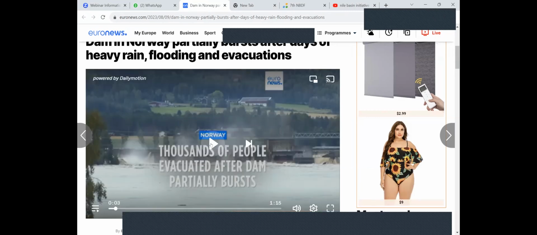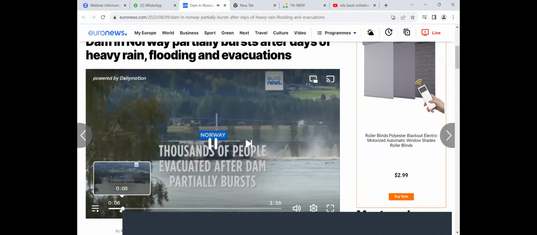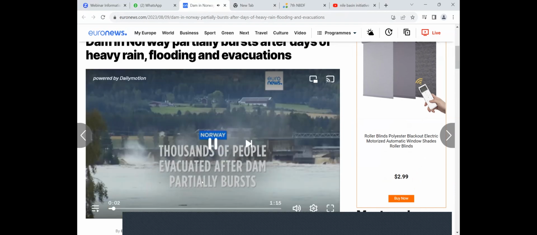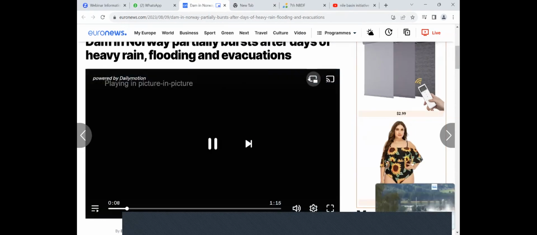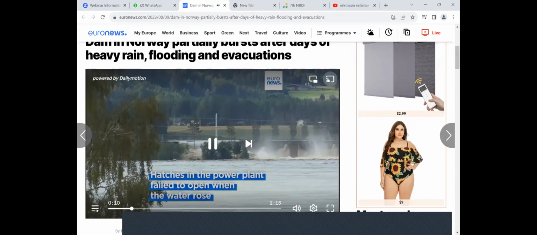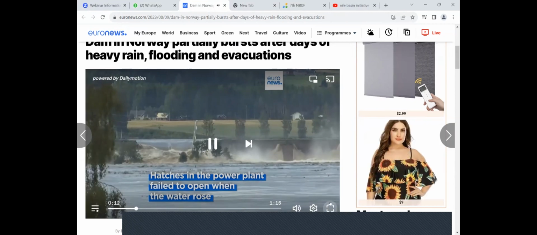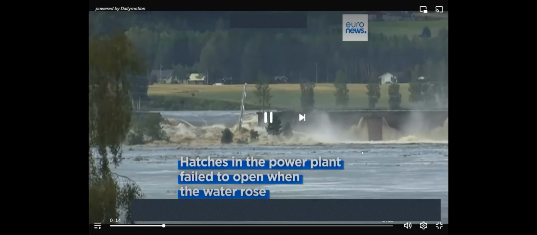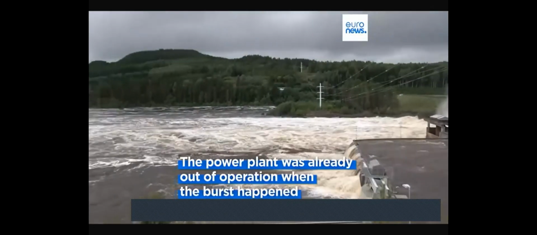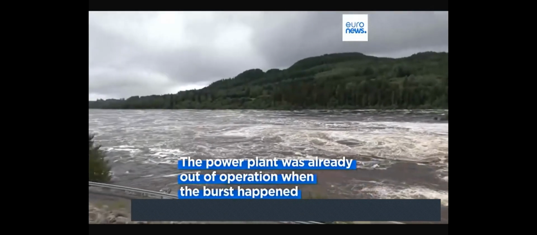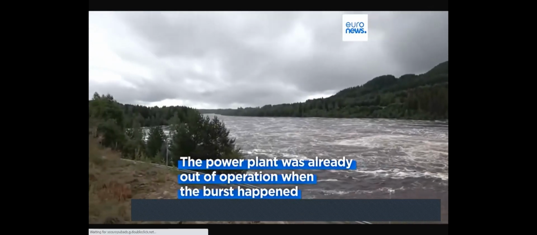Eastern Norway and the dam at a disused hydroelectric power plant is overwhelmed. It's thought the floodgates failed to open and the river Glomma, swollen by the torrential rains brought by Storm Hans, spilled over the top. Up to 20 homes downstream had to be evacuated.